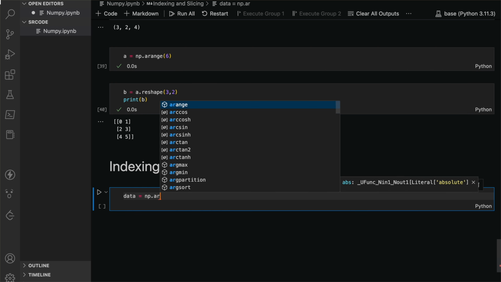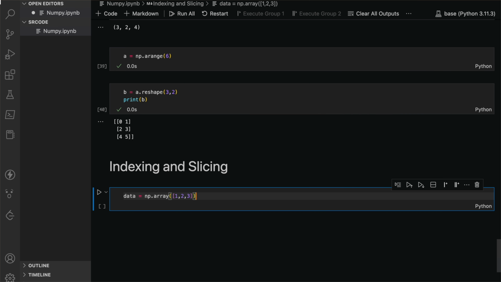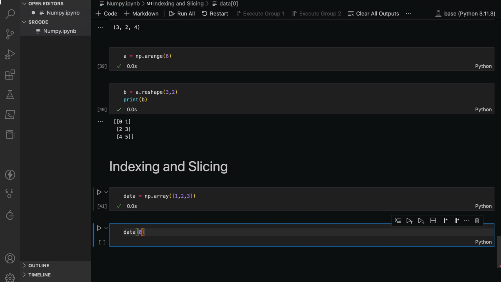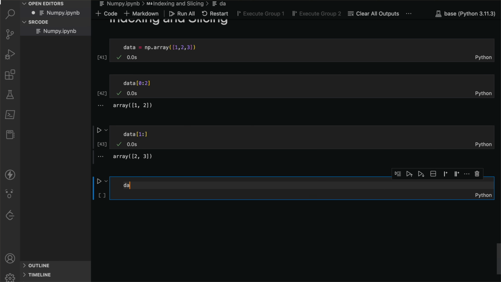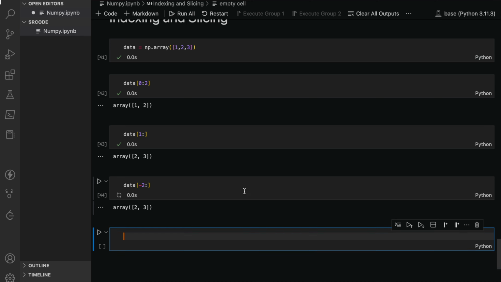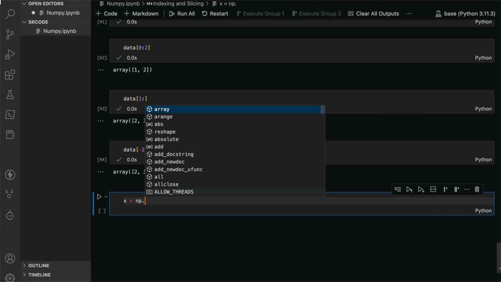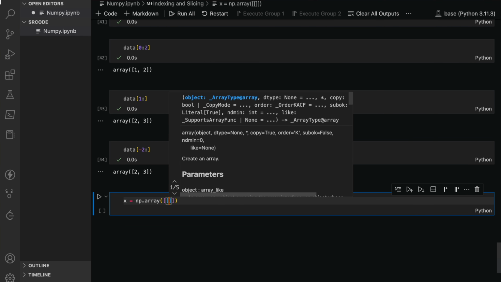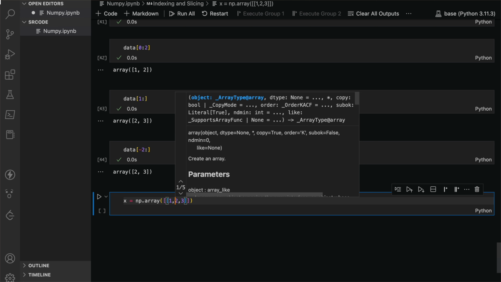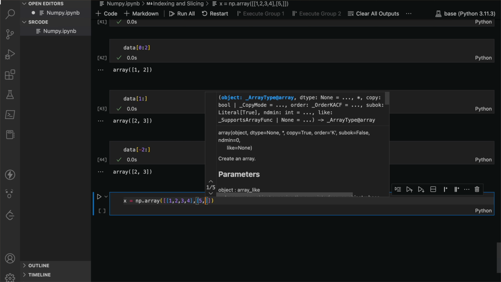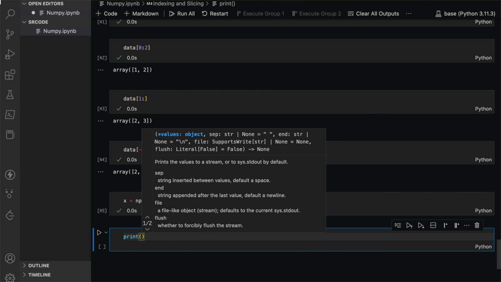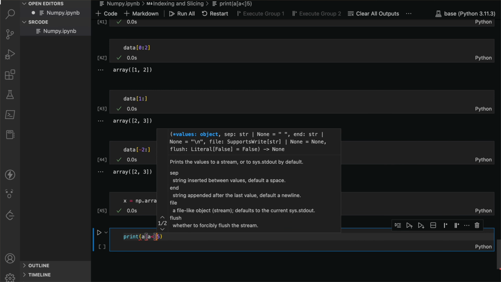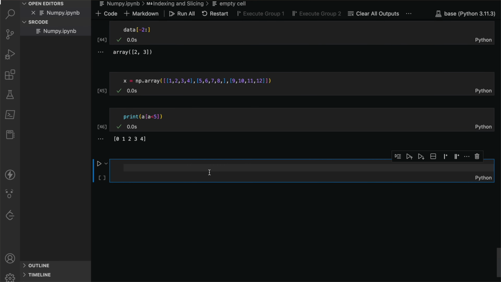Ready for some indexing and slicing. Slicing the array, getting the first two from index 1 and last two. Creating a 2D array here, with rows and columns for structure, filtering values less than 5, then extracting values greater than or equal to 5.